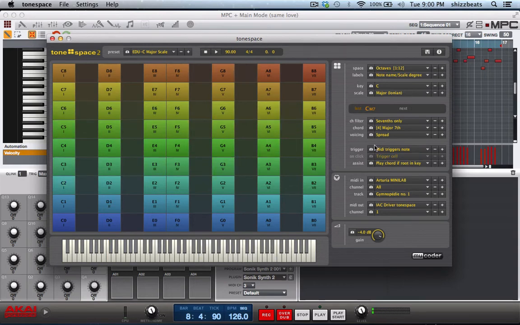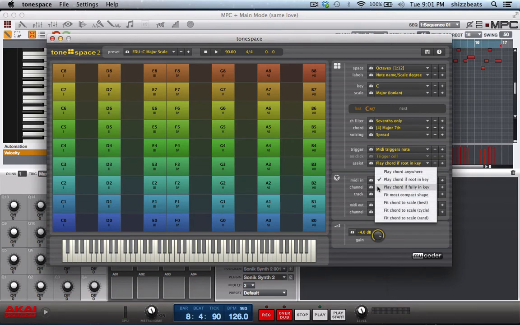So, you got to make sure that this is selected: MIDI triggers note. And then here, you got to get familiar with this. You can play the chord anywhere. Play the chord if it's in root. Play the chord if it's fully in key. Fit most compact shape. And then you got fit chord to best scale. Fit chord to scale cycle. Fit chord to random. And you definitely got to read the manual for that.